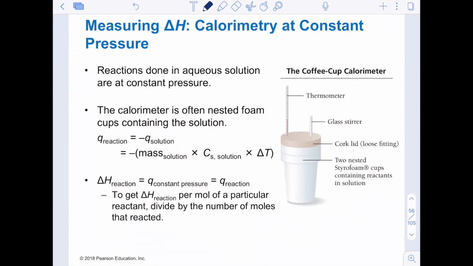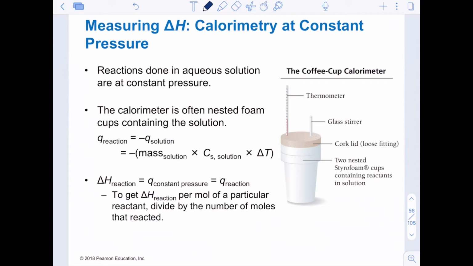Well, styrofoam is a polymer. Polystyrene is its chemical name. It is an organic molecule containing a lot of carbons and a lot of hydrogens. And so the reason why we use it is because it is a great insulator. It does not like to release heat. That's why most coffee places give you styrofoam cups or some sort of derivative of styrofoam. And having a lid on the coffee cup calorimeter is always a good thing indeed. It keeps that heat inside.